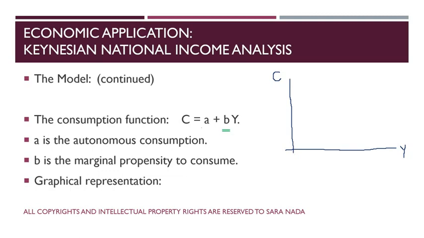Then we have the autonomous consumption. And this means that if we want to draw the consumption function, we will not start from the origin, but we will start from a positive quantity that has the value A. So all this part is the value A. Then we can draw the consumption function, an upward sloping straight line, because this is what the equation in front of us is stating. So this green straight line is representing the consumption function C, which is equal to A plus BY.